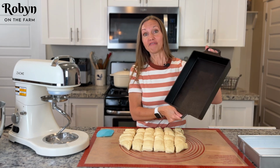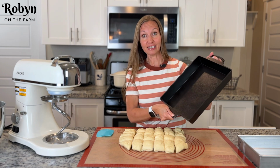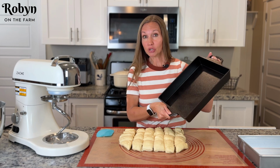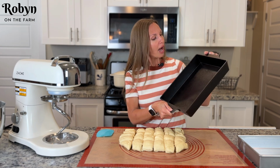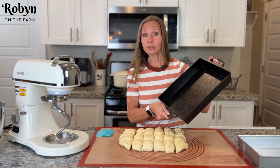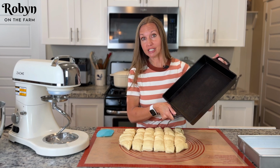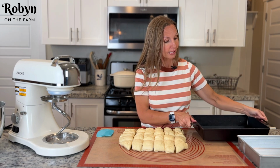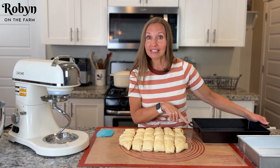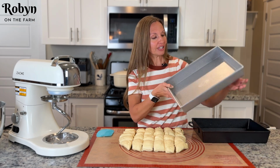This is my all-time favorite. This is my Lodge cast iron 9x13 baking dish. I love it. It's heavy duty, it's indestructible, it doesn't have any of those coatings that are going to get into our foods. I poured about a tablespoon of olive oil into this baking dish, and I just rubbed it all around with a paper towel. So it's oiled up and it's ready to go, and these rolls won't stick at all. So I'm going to use this, and I'm going to use my second favorite baking dish because I only have one of these. I need to get another one of these. But I also really love this USA pan.